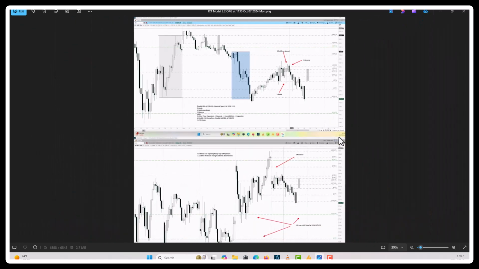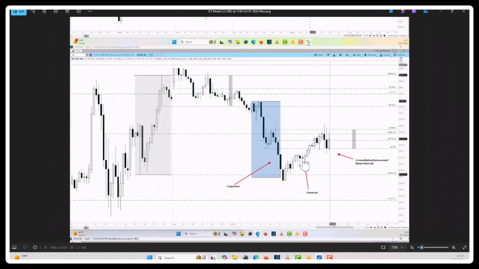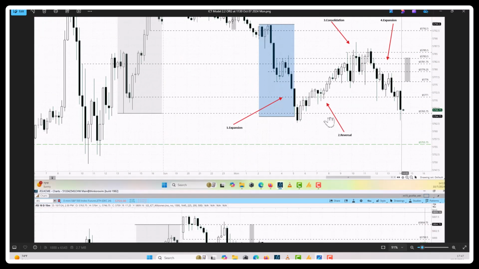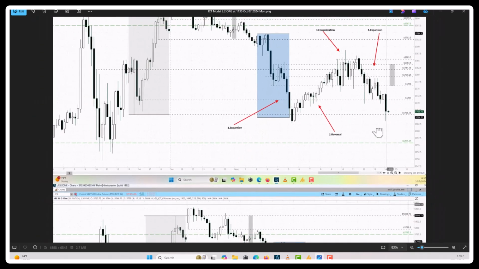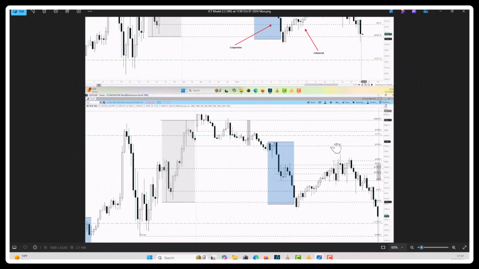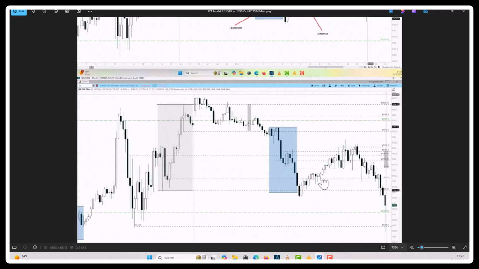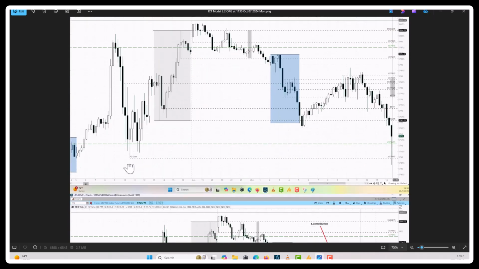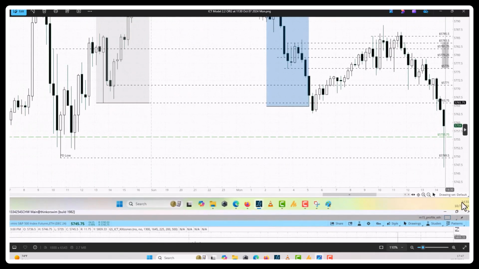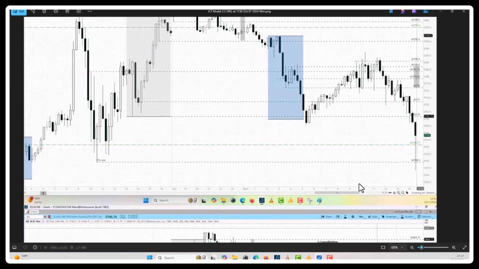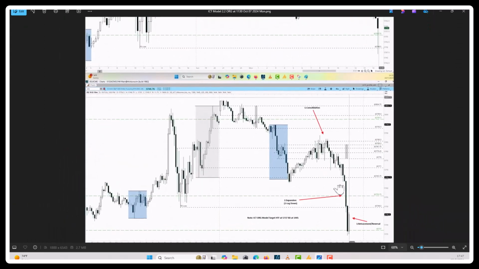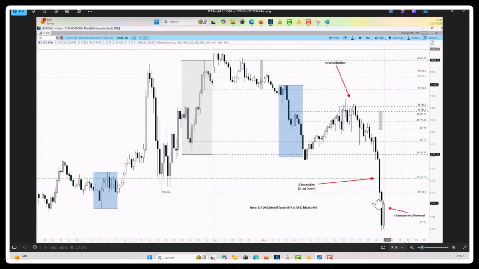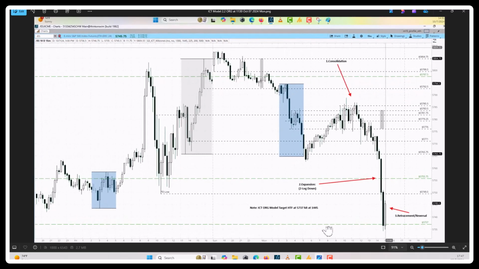And then it goes exactly as expected. There's no doubt. So expansion, consolidation, and then expansion right there. Understand? That will be the key. And here's the target. First you target the low and hit that target at 14:30, but if we wait another 15 minutes, it will hit all the way here at 12:45, and then it retraces right there.